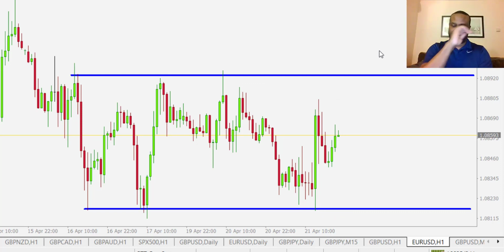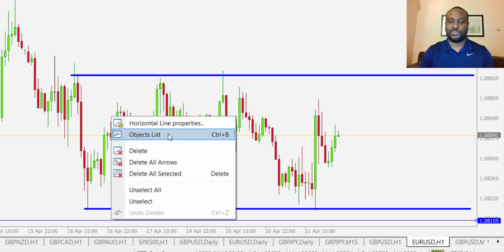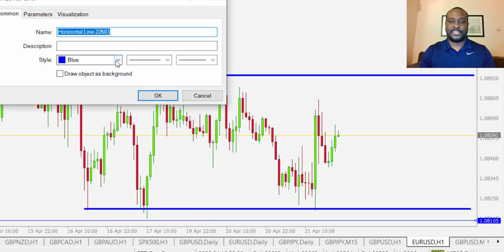So if I was taking this strategy, one of the ways I can take a price and strategy dependent stop loss is I can choose that if I'm going to take a buy trade, then I want to place my stop loss somewhere below that range. So I might want to place my stop loss. Let's change the color.